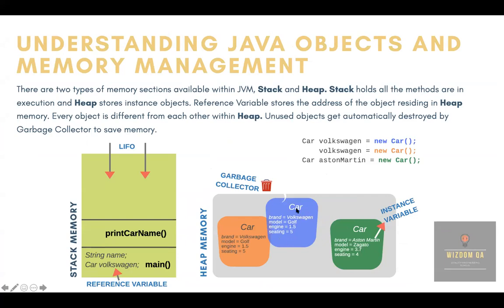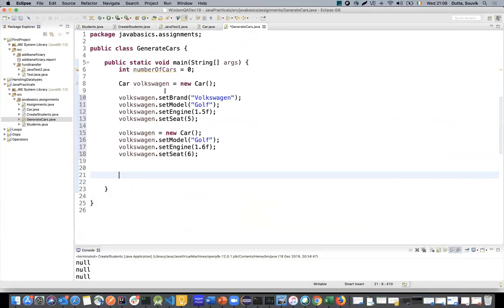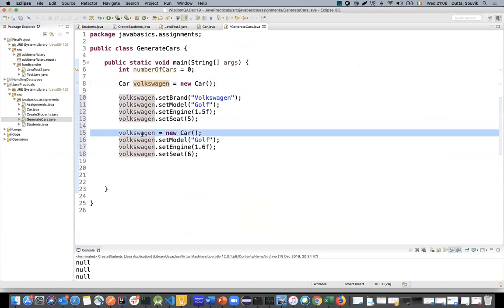the previous object is now nowhere, because as I said earlier, these are reference variables. You're creating an instance of the car with a reference variable named Volkswagen. You're referring to the instance of the car, and the name of that reference is Volkswagen.